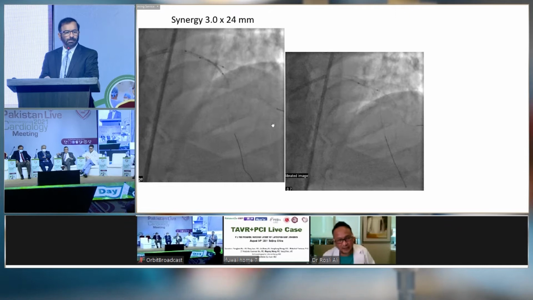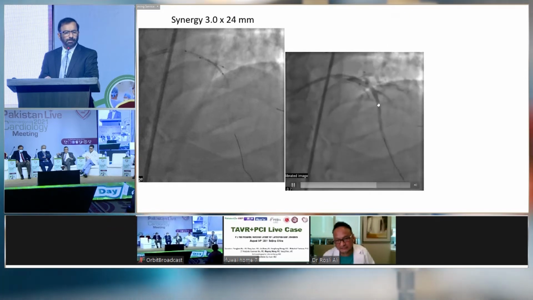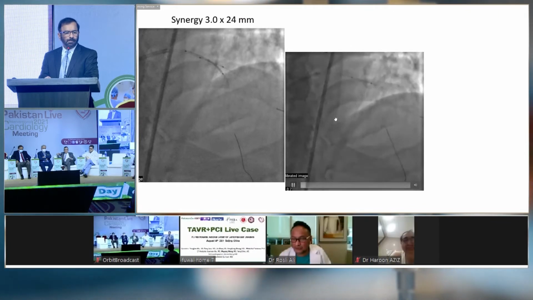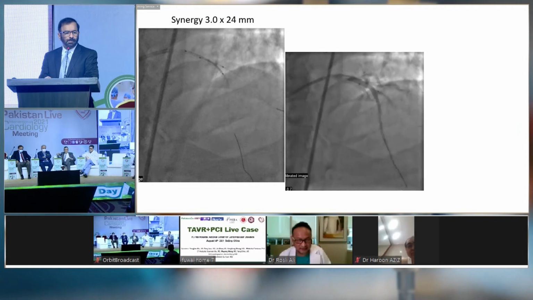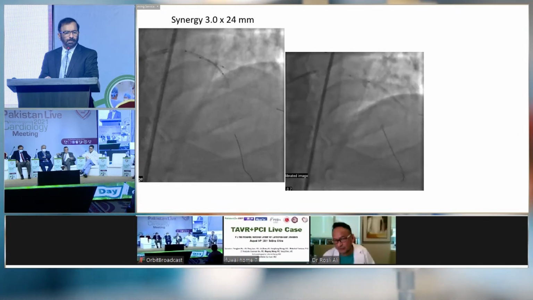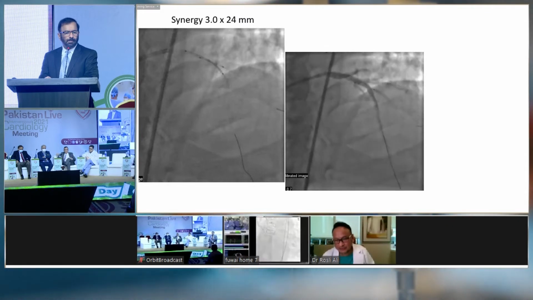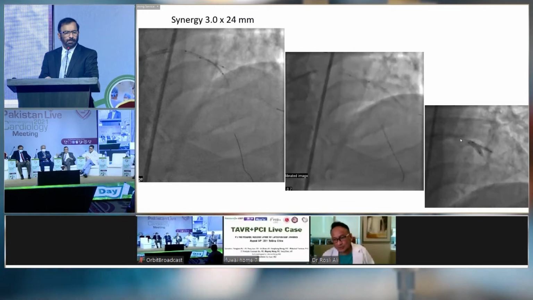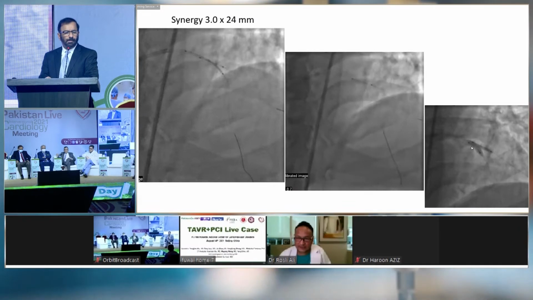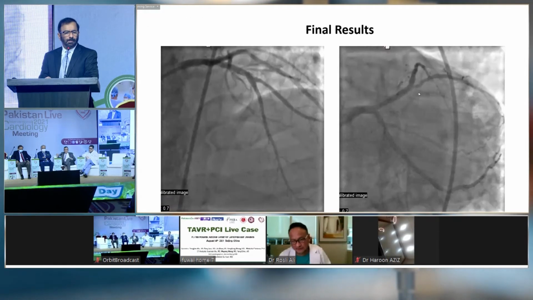You can see the stent across the diagonal, and once we deployed the stent, the flow is fairly slow, and these are the cases that tend to use a kissing balloon technique. Now, this is actually a jail balloon technique, but that is not the aim of my presentation, just to show the final results after kissing. So we ended with POT. After POTing, we have kissing, and that's the final result.